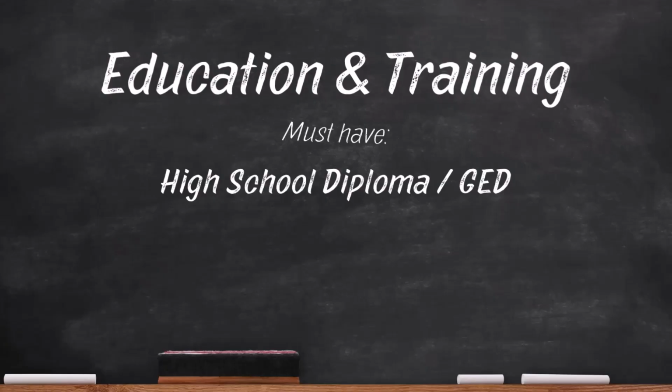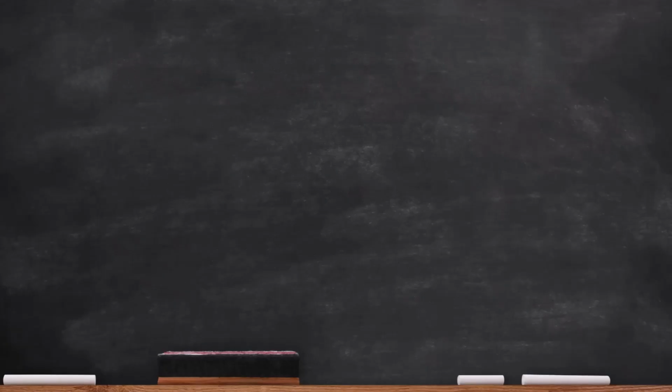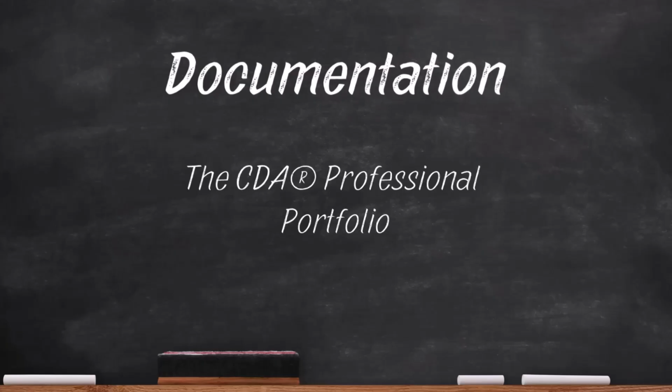All candidates must also accrue 120 hours of additional educational training. While working on that training, you will develop the documentation section of this phase. We call this the CDA Professional Portfolio. This portfolio is a collection of training certificates, personal essays, and other resources that show your accomplishments and detail your personal teaching philosophies in the classroom.